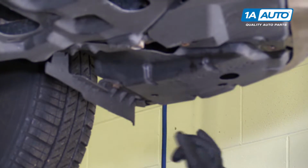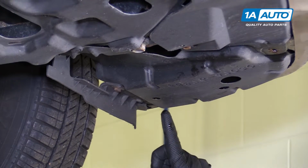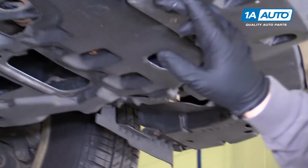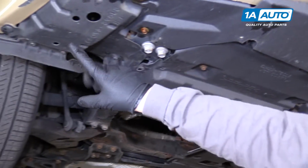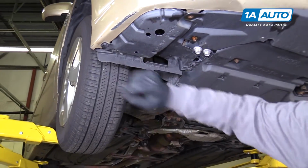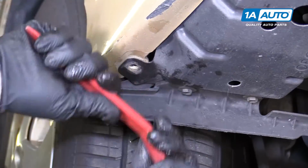There's 3 clips, just like the ones on the top of the bumper. One here, one in the center here, and one on this end here. You can remove those.